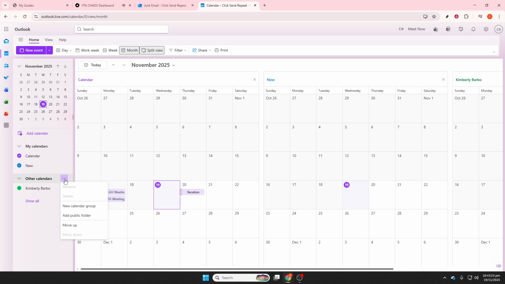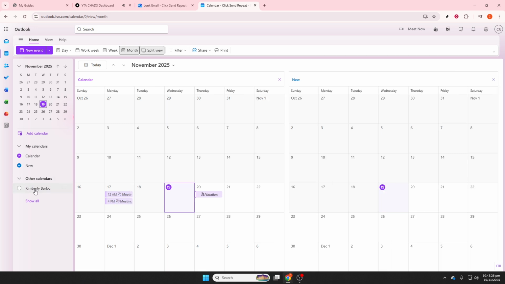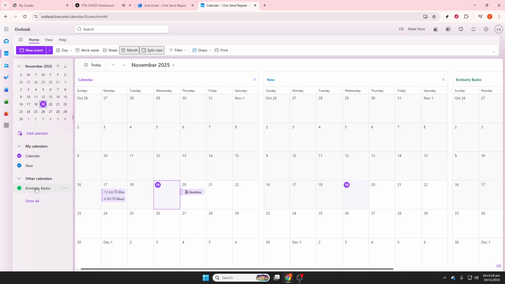You'll see a search box. Type the person's name, or if you have it, their email address to narrow it down. Outlook will search your directory and show matching results. Pick the correct person from the list. After you've selected the right calendar, click Add. Outlook will subscribe you to that calendar and place it in your calendar list. Usually under a section like People's Calendars or Other Calendars, it should appear color-coded alongside your own events.